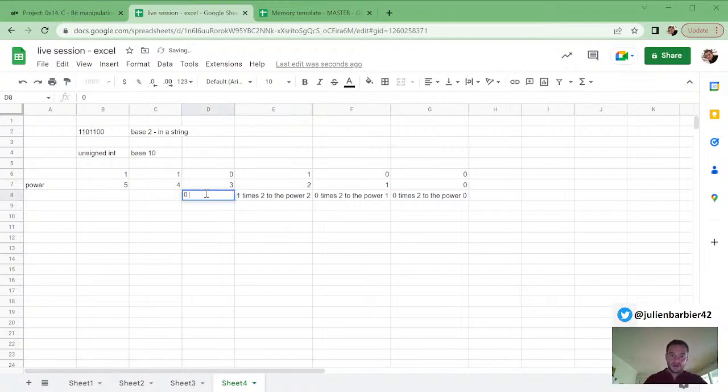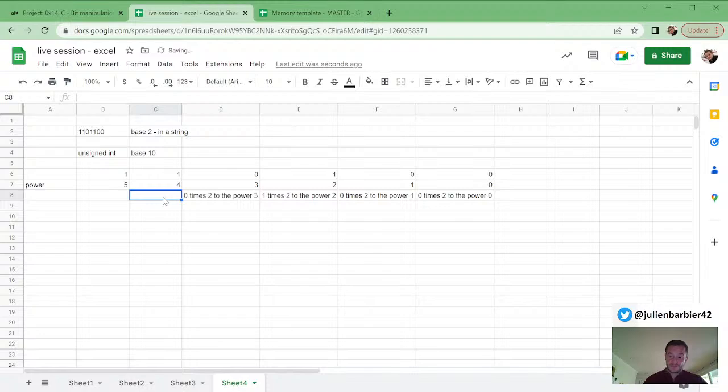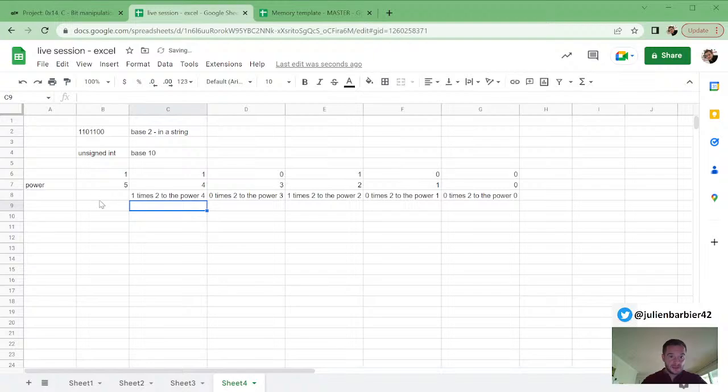This is going to be 0 times 2 to the power 3. This is going to be 1 times 2 to the power 4. This is going to be 1 times 2 to the power 5.